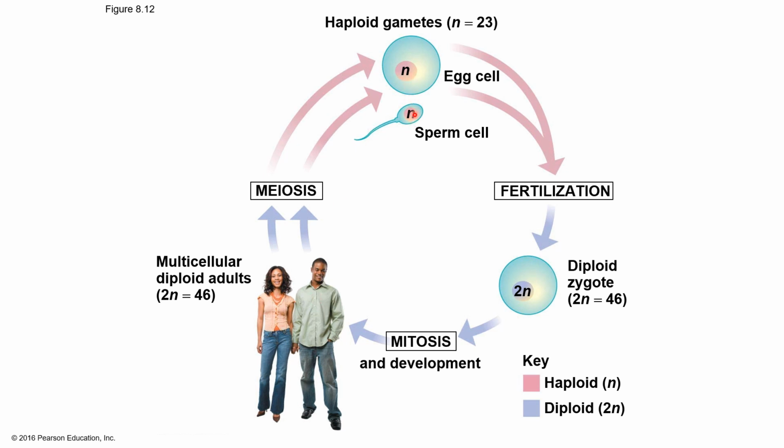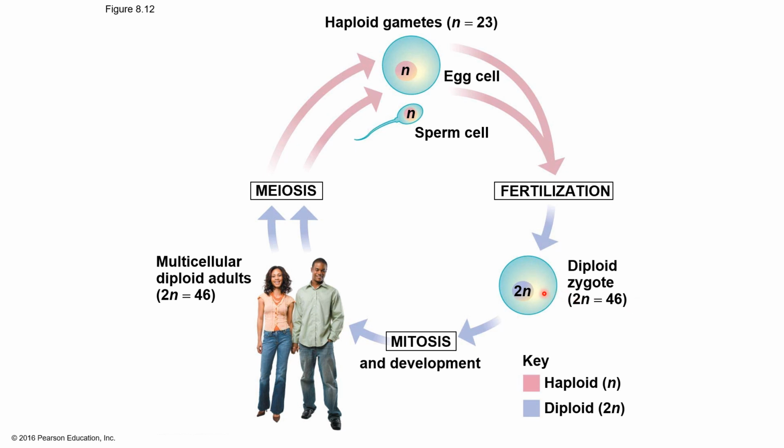Why is it important for the egg and the sperm only to carry half the number of the chromosomes? Because if eventually fertilization is to take place, what happens during fertilization is the DNA from the sperm is going to mix in with the DNA from the eggs. So those 23 chromosomes are going to mix in with the 23 chromosomes of the egg, and you would have a zygote that is diploid and carrying 46 chromosomes.